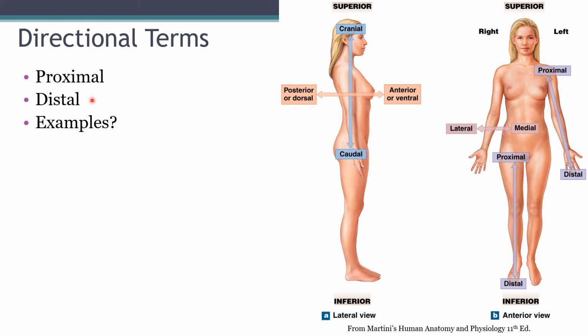Next are the directional terms proximal and distal. Sorry to include them earlier, but here they are, and you can see them in the image. So proximal and distal are going to be really unique directional terms. Proximal and distal are directional terms specifically used when describing structures on limbs, like your arms and legs. So you use proximal and distal on arms and legs, and also in tubes. So like your digestive tube.